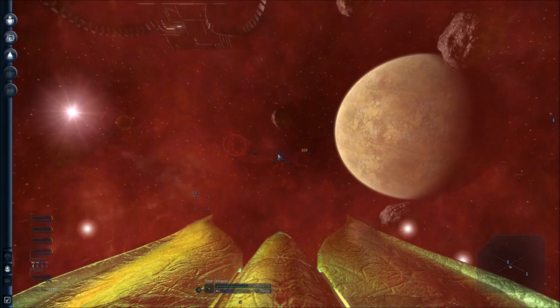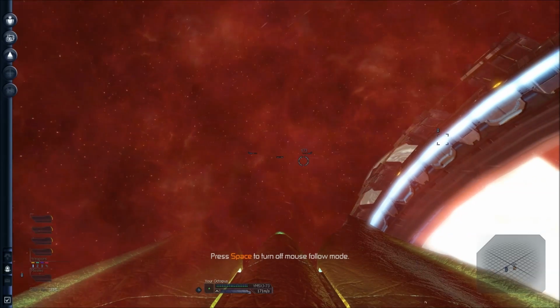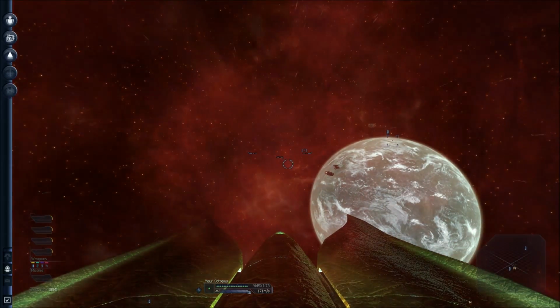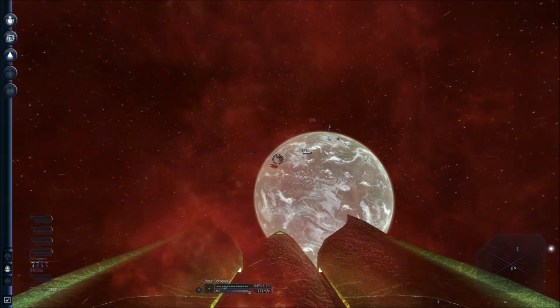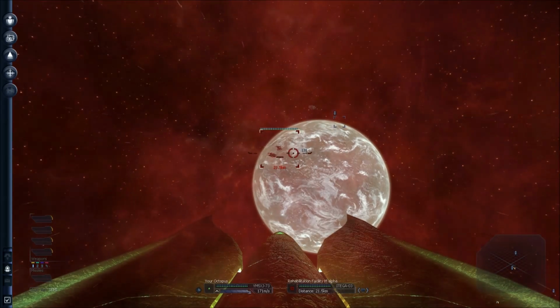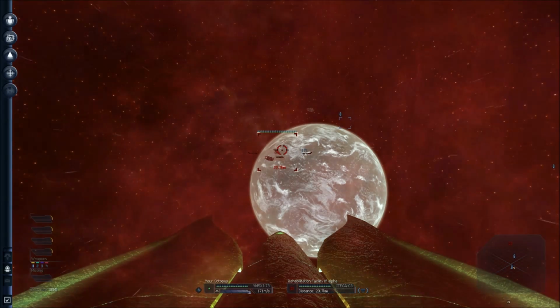Entering system. Veil of Delusion. Nice name, Veil of Delusion. So we're headed out here towards where I believe there's going to be a pirate base, and I'm just seeing what these are here. Rehabilitation facility. Now you'll notice that this is red, which means that this entity, this base, is hostile towards us.